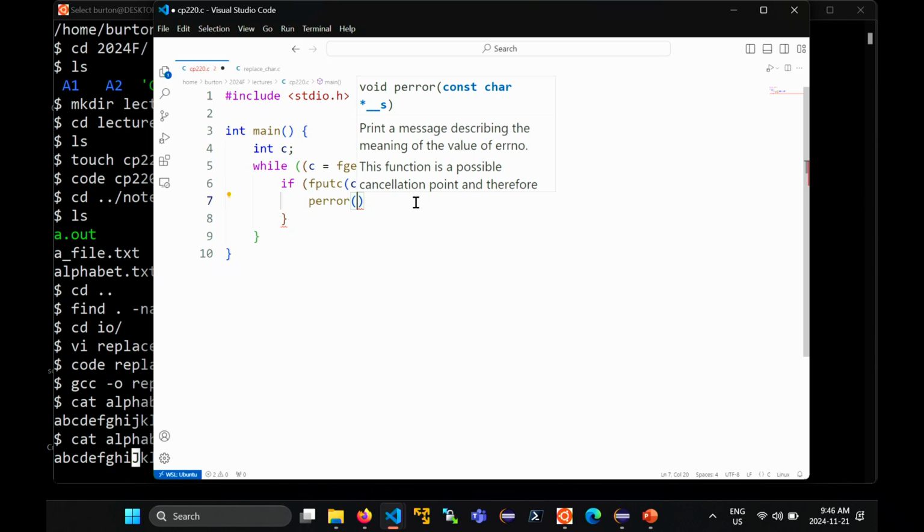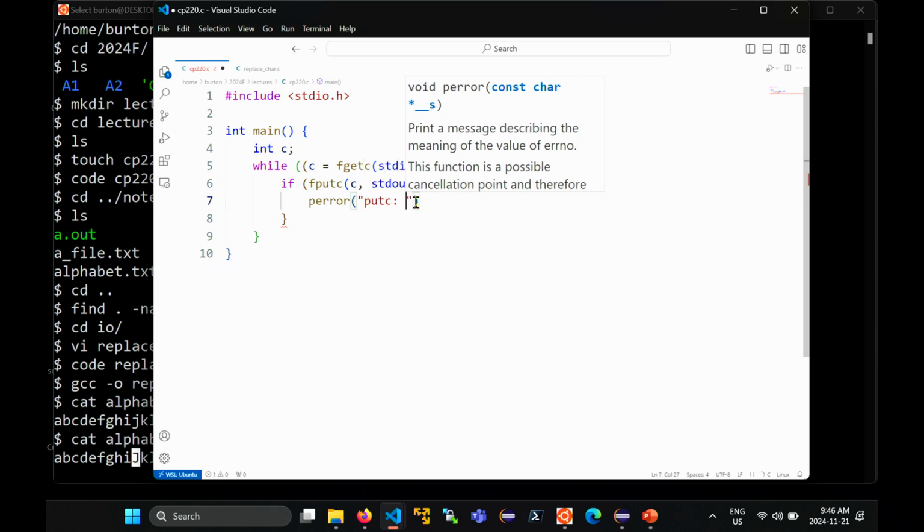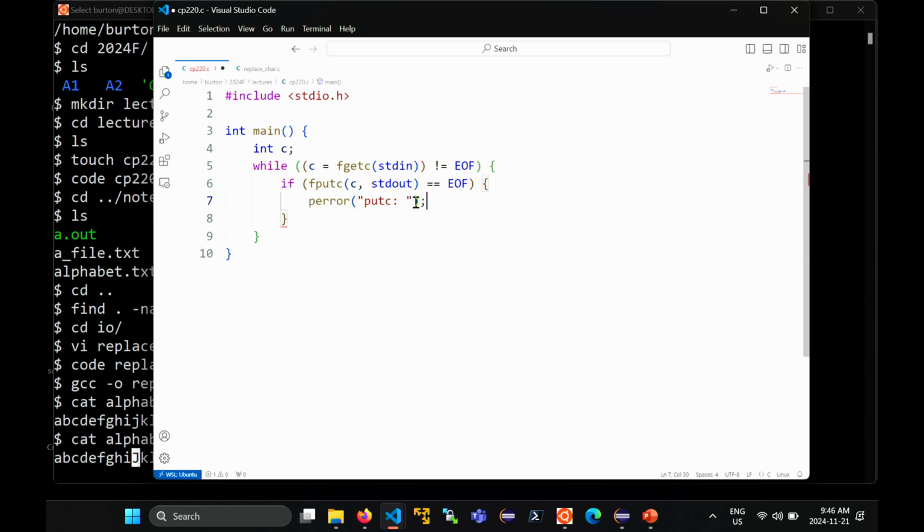Many of the functions in the standard library indicate that an error has occurred by writing into a global variable called errno. Not all of the standard library functions do this though, so you have to read the documentation for the function you're using to determine whether or not it actually sets errno. If it does, you can print the error using perror. You can also get the error string using strerror. That's going to print out that, and then it'll give you some description of what the error actually was.